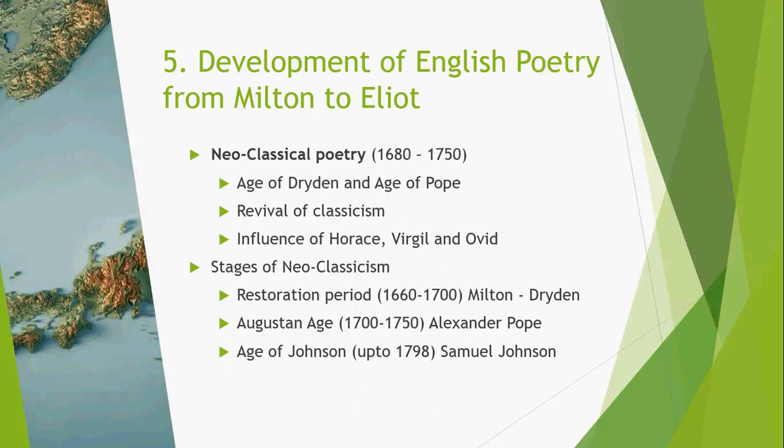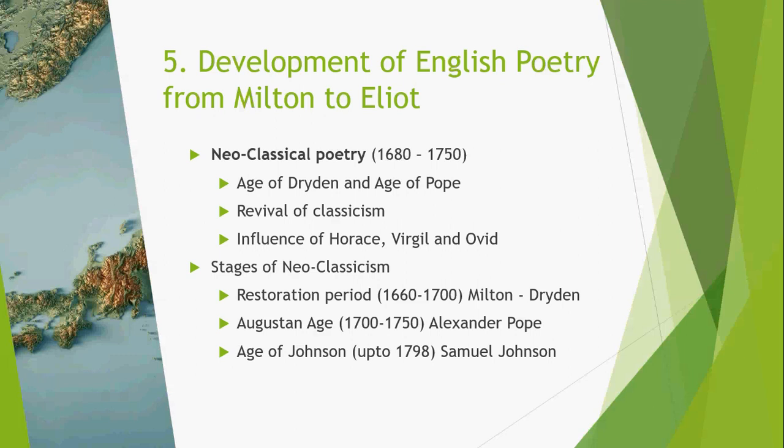The neoclassical writers were greatly influenced by the classical period, and they felt that they can produce good literature only if they imitate the classics. So imitation was a key word for the neoclassical writers. The neoclassical age is the age of Dryden, and it is the age of Pope. In fact, Samuel Johnson said that Pope did to English literature what Emperor Augustus did to Rome. He found it of stone and left it of marble.